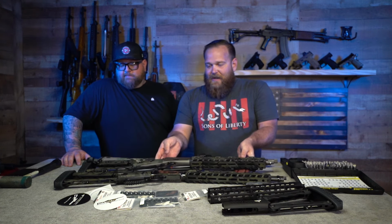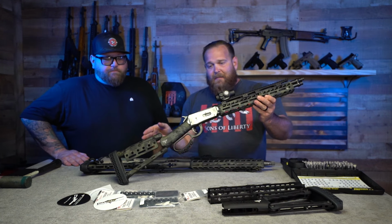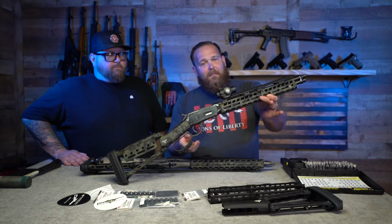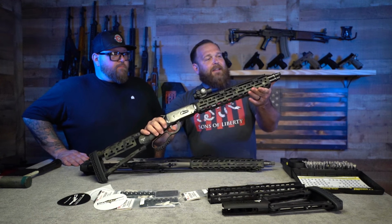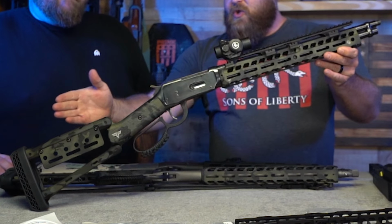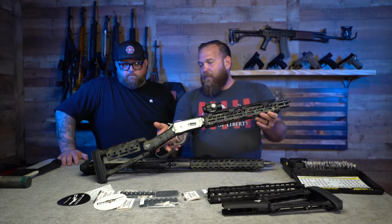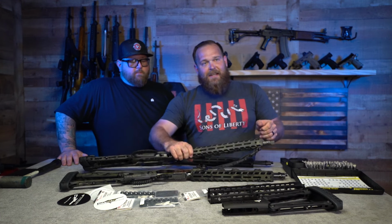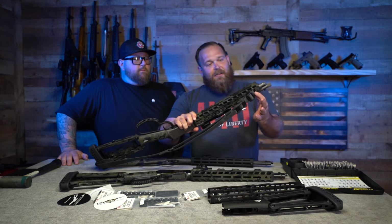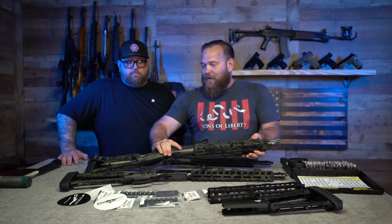And then, of course, right here we've got a Winchester 94, which is not in the same family of these, but it's wearing that same multicam black as well. This one right here began life as a 20-inch. We've chopped it, threaded it for a suppressor. It's a nice short little woods package with lots of versatility with the M-LOK, and we can put QDs for slings. So we got QD pockets at 3, 6, 9 o'clock, and QD pockets back here on the stock. We got it ready to go.